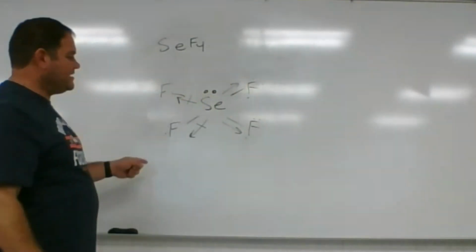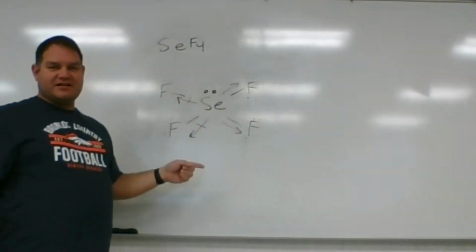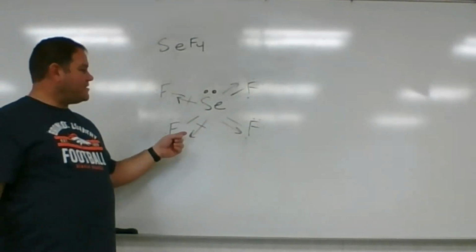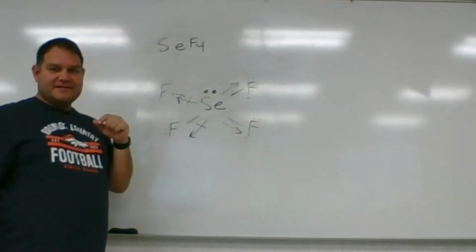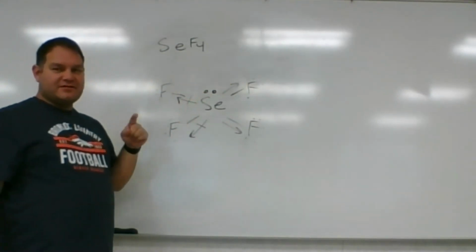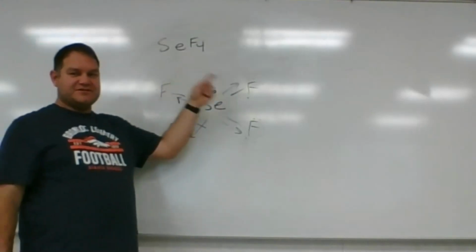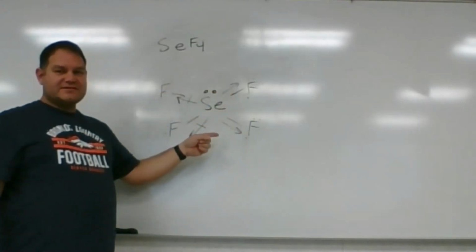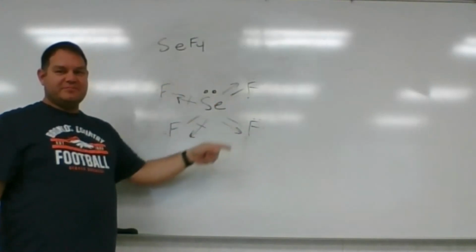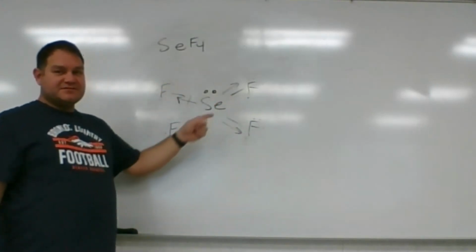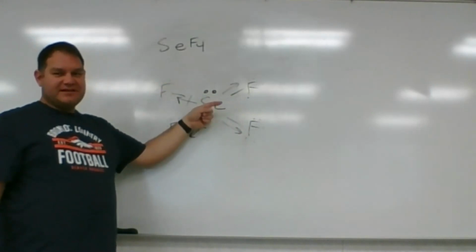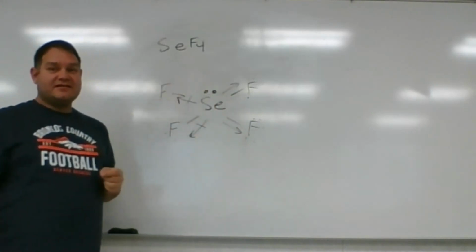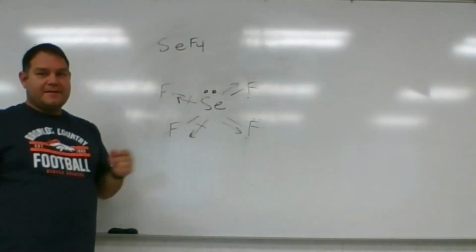Okay, but this is where things get a little bit challenging, right? Because the question is, what about those lone pairs? What are they doing? Okay, well, those lone pairs are actually going to create a situation where these dipoles are not really being canceled out very well, okay? So here we go with an example of these lone pairs helping us to actually determine that this molecule right here is slightly polar, okay?